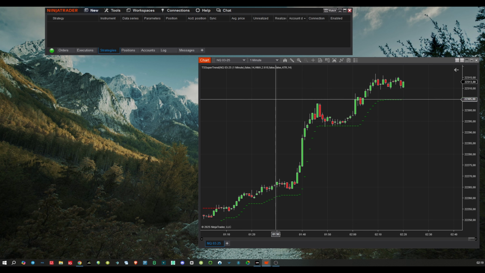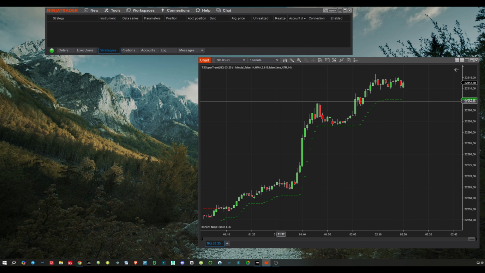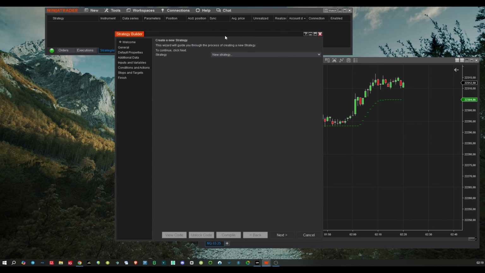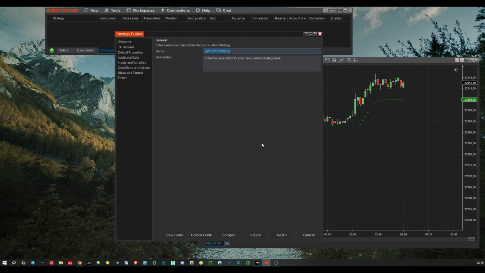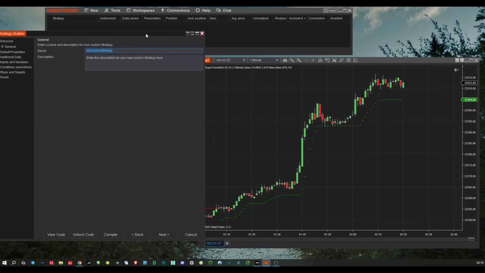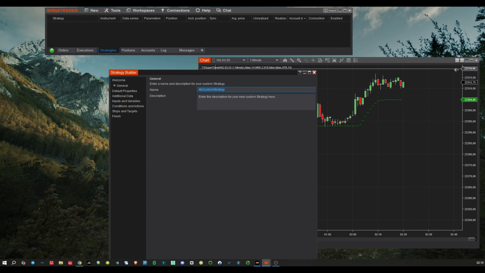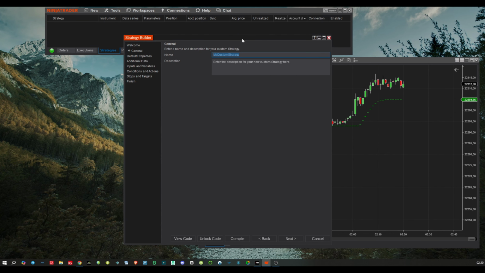And this will open up a window, create a new strategy. So we're going to use that option. So it's new strategy. You can name your strategy to find it. Because this is a SuperTrend, you can see here, SuperTrend. Let's name it SuperTrend.